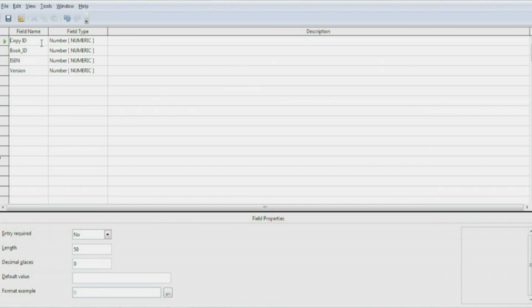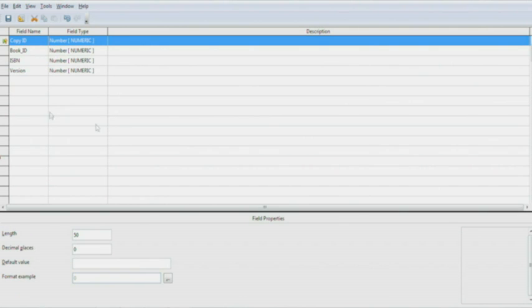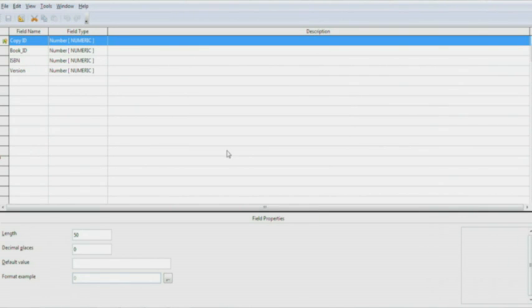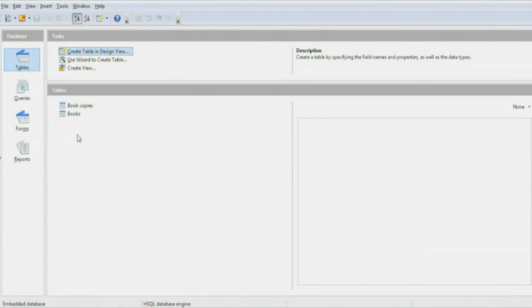So, if you put book ID as the primary key, then there won't be unique values, but for copy ID there will be unique values. So, I am going to put copy ID as primary key. I should save this table as book copies, then I am going to click OK, and once you close it, that book copies table is going to be created.